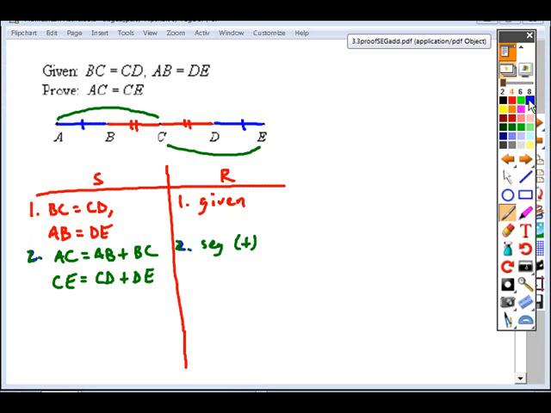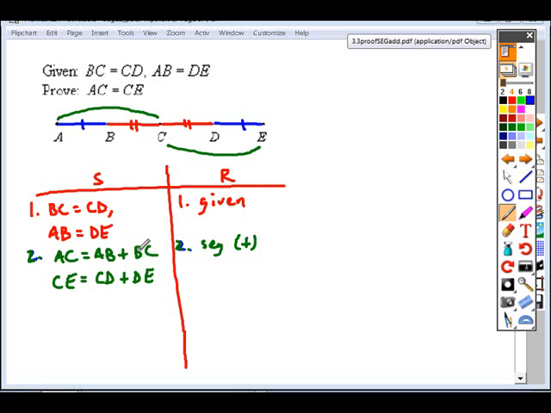And now, once you've introduced all of your end state elements, which I just did, now you have to work backwards and see how you can show that AC and CE are equal. Well, you can do one of two things in this case. One, you can create a relationship where the sum of the parts of AC are equal to the sum of the parts of CE, or you can try to transfer the elements of CE into the same elements that make up AC. So can we recreate or transform CE into AB plus BC? So those are the two options.